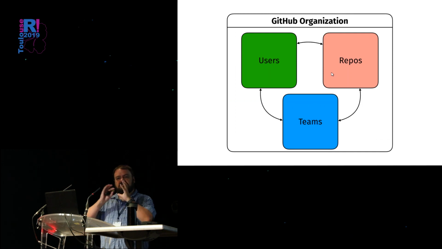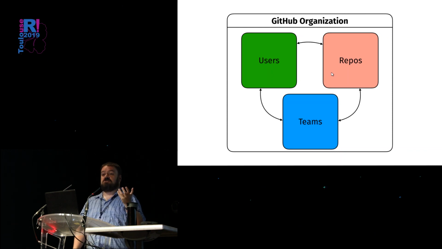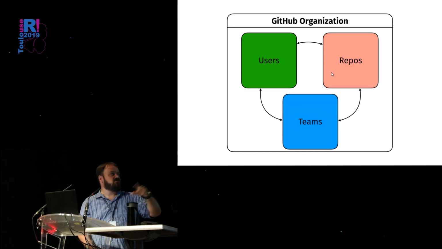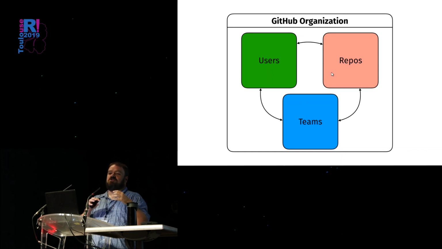Just to get some basic terminology clear, within a GitHub organization there are three main components, and things are a little bit complicated because they all have many-to-many relationships with one another. Within an organization, you will have users. Those users have certain permissions of what they're allowed to do, add, and look at. Users belong to particular repositories, but repositories also belong to teams, and users belong to teams. Largely, this is just a large permission management system: who gets to see what, and who gets to modify what within this larger context. When we're setting all of this up, we need to worry about each of these three components and set them up in turn. Generally speaking, we're going to have teams be the highest hierarchy, so we put students into the teams.